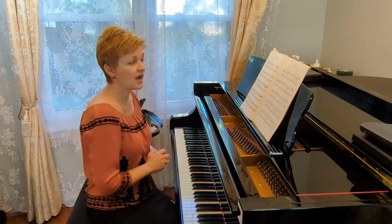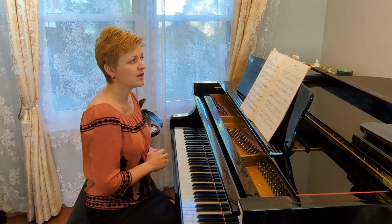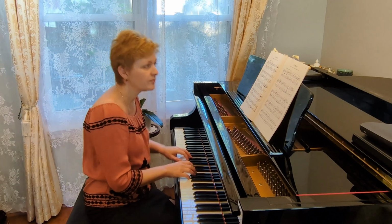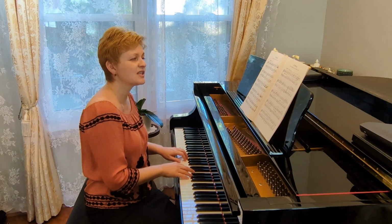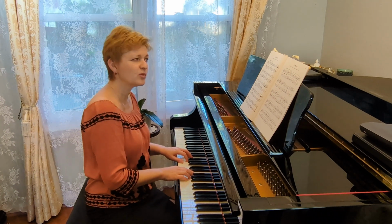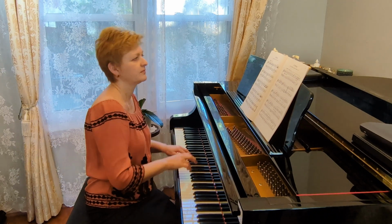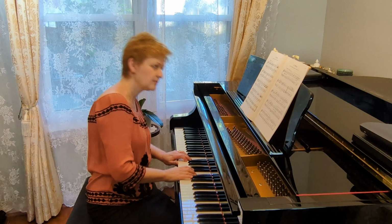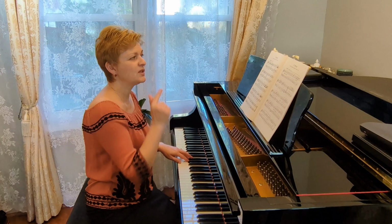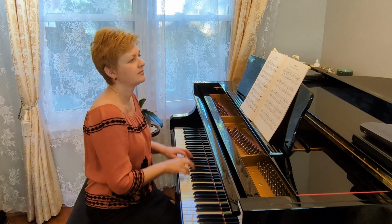For instance, I could offer my student to play some of the notes legato, so put some slur like this, or just the last one slur. So it will sound like this if we put a slur on the last beat of measure 4. Now, if I put 2 slurs on beat 1 and on beat 3 in measure 4, that's how it sounds.